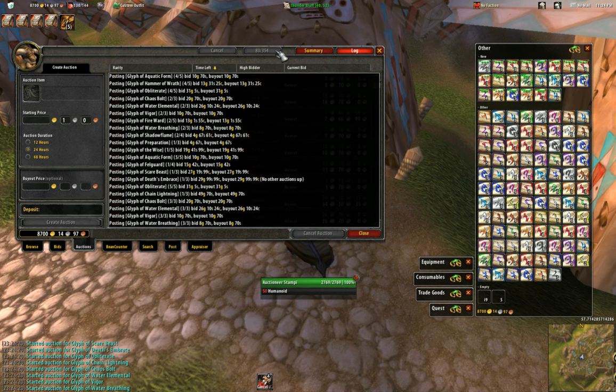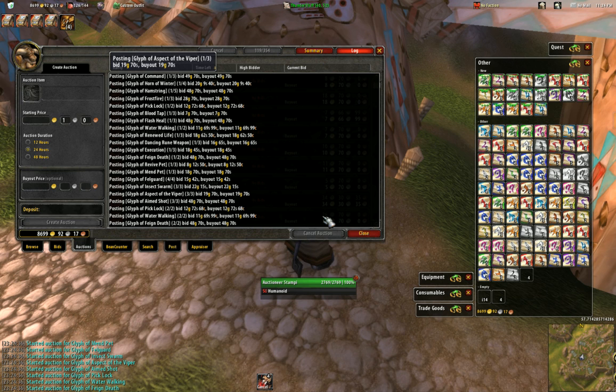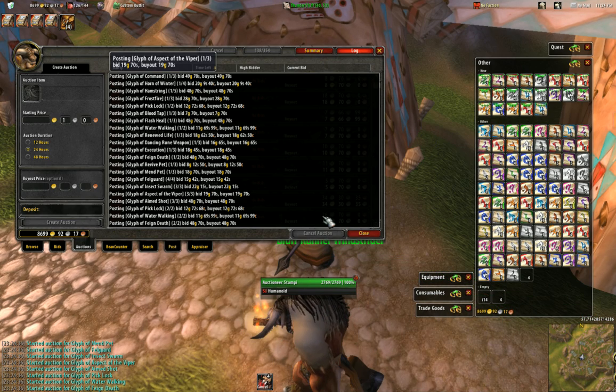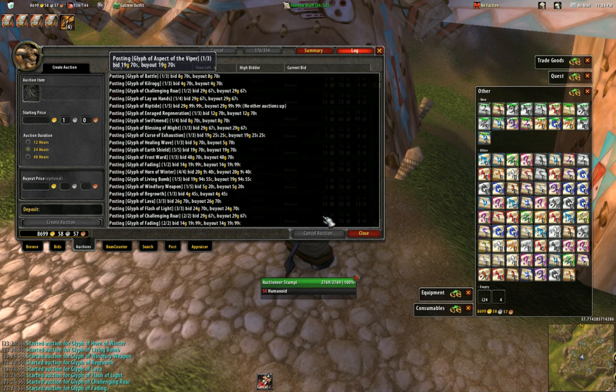This is way better. So here you can see there's no other auctions up for this one, so it's going to use our fallback. Several of them are doing that, it looks like, so that's good. It's always good to be the only one up there. And then other than that, you can just see the prices for everything as it's going up. Basically you just let it post everything, let it run its course, and then just sit back and check the auction house, see if there's any more stuff you can buy or whatever you need to do, and then do that every 2 days. If you want to camp it, which a lot of people don't have time to do, I personally don't have time to do that, so I just do this every 2 days.